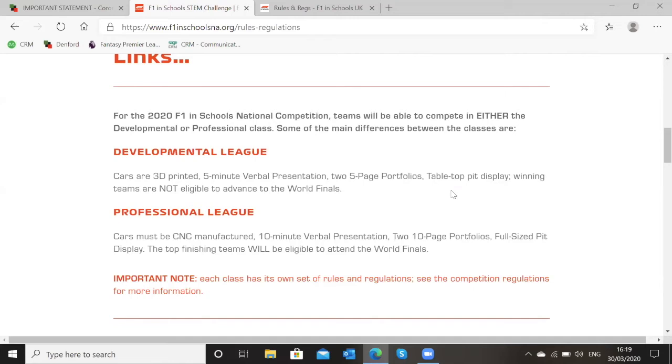So it's a 24-meter track that we use, but the race distance is only 20 meters. So when they come to design the cars, they've got to remember that they've got to stop it within a meter and a half, whereas they're racing at 20 meters. So they've got to make sure that there's a bit of strength in the front of the car, that it's not just going to smash when it gets to the end. And we do have deceleration units, so we do try and make it as safe as possible. And they are actually tethered down to the track with a bit of fishing line, so they're not going to go flying off the track or anything like that and do any damage.